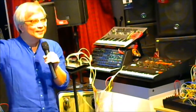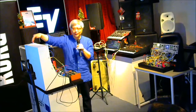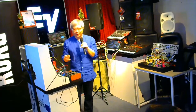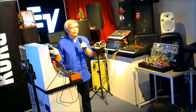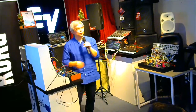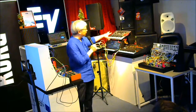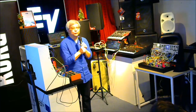Once this is finished, the next thing we usually talk about in the synth circle is that you want to buy a new case. For example, I bought this white case from Thorsten over here, and I quickly filled it up. So now I need another case. When you fill that up, it's another case and another case, and soon you have a whole wall of cases, and you're still building. You never finish buying one. And of course, all of these can be interfaced into the modular as well.